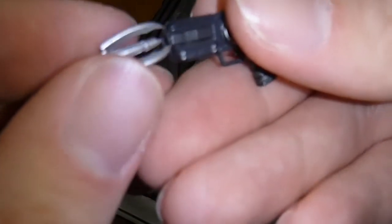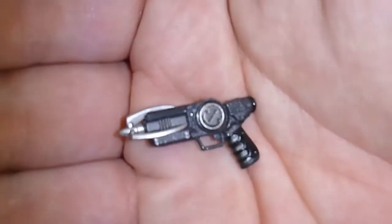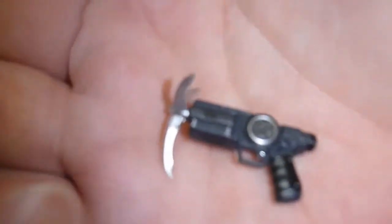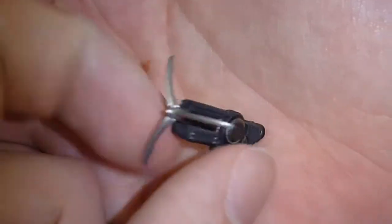One hook you put in there. One hook just goes in. Whenever my camera feels like focusing on it, maybe we'll see it this year, maybe not. Ooh, now I'm having trouble. One hook just goes in the top. It looks cool. And to make it easy, there's even this groove in the top to help it go in there. One hook goes all the way in, like he's about to fire it. And that looks cool. And it fits in there nice and tight.